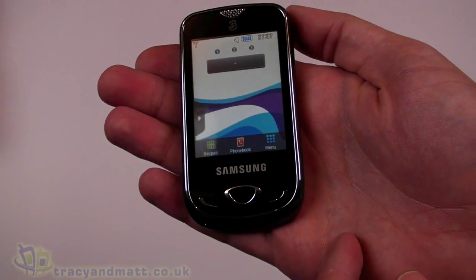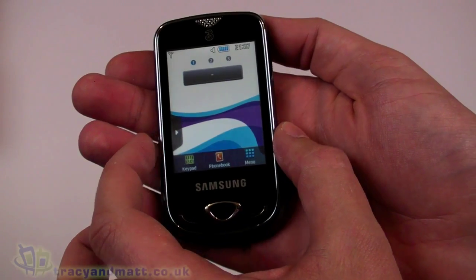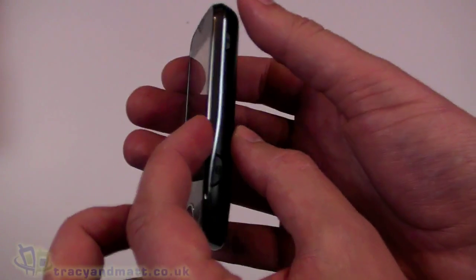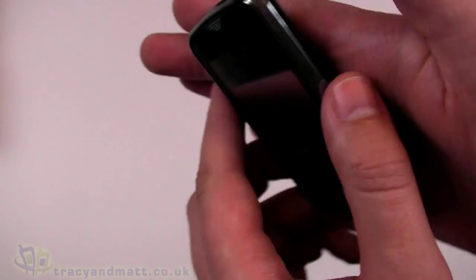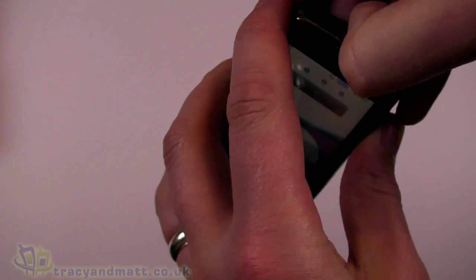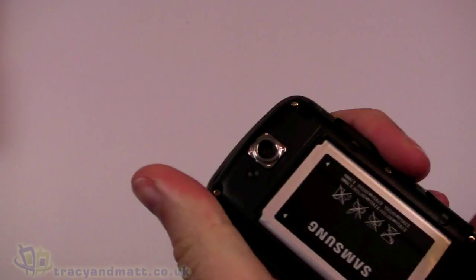So in terms of dimensions, it's just under 100mm from top to bottom, under 53mm wide, and also just under 13mm thick. It weighs only 86 grams, so it is extremely lightweight. Easily slip it in your pocket, no problem. I also need to just pop off the back cover, which is easier said than done. It's actually quite difficult to remove.